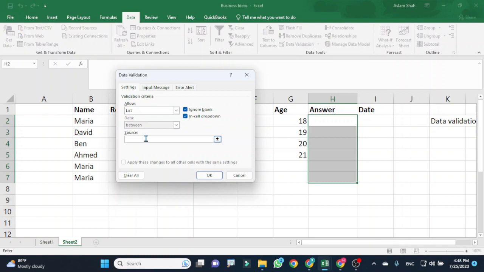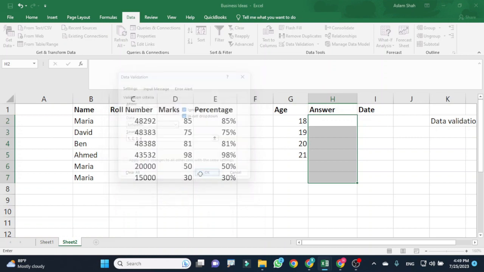If I ask somebody a multiple choice question and let them answer from 1, 2, 3, 4, then I will write 1, then comma, then 2, then comma, then 3, then comma, and 4. This will show 4 options, 1, 2, 3, and 4, to the users so that they can select from them. Beyond these 4 options, they would not be allowed to select any option.